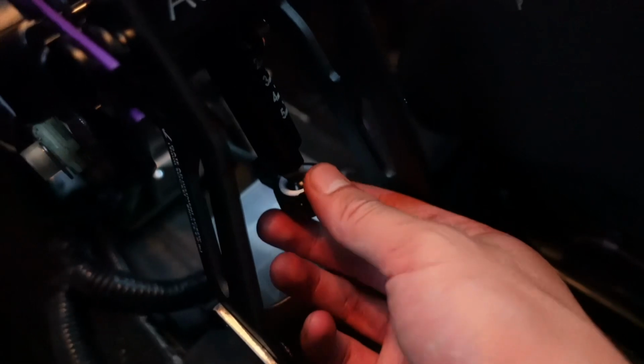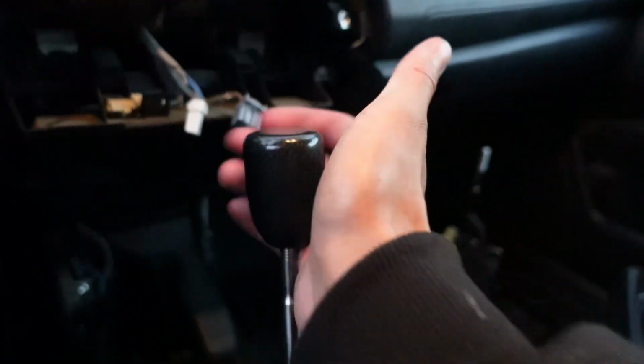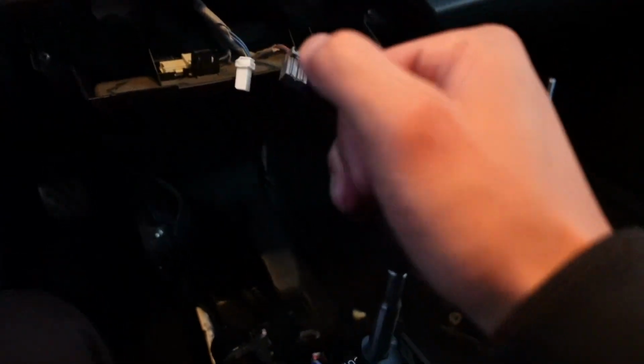So right now I'm just playing around with the shift adjustment. I have it set to number 1, which is the highest. And from what I could tell, it makes the shifts a lot more effortless. Like, you could push it into gear a lot more easily. Now I have it set to 5, which is the lowest point. And getting it into gear, you definitely have to use a lot more effort.